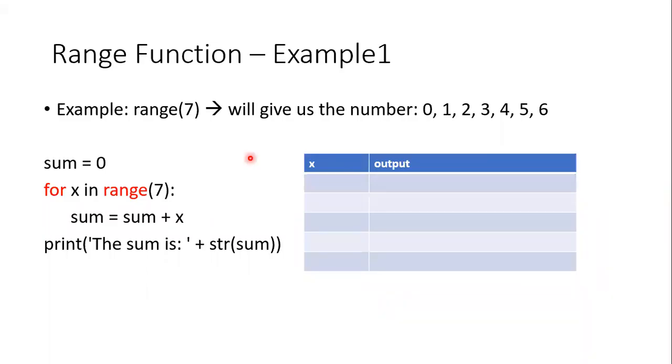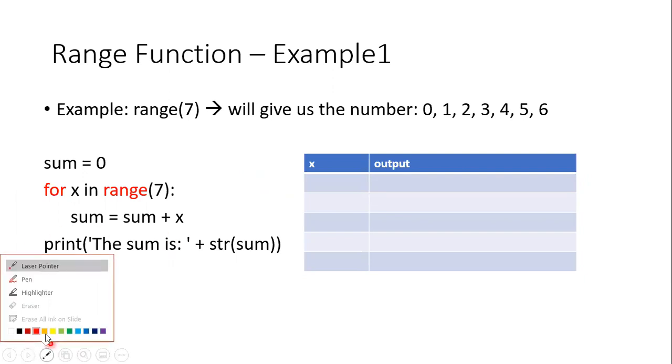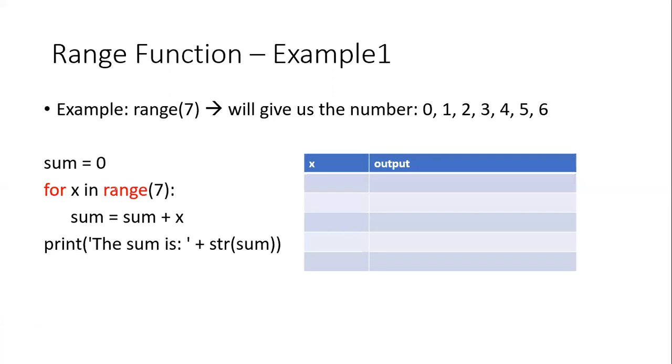Let's look at another example, but this time round, we are now running a range. Our range is still the same, 7. And you should understand that if the range is 7, that means you're going to have values generated from 0, 1, 2, 3, 4, 5, stopping at 6, one less than the value specified. But this time round, inside of the loop, we are doing something else.